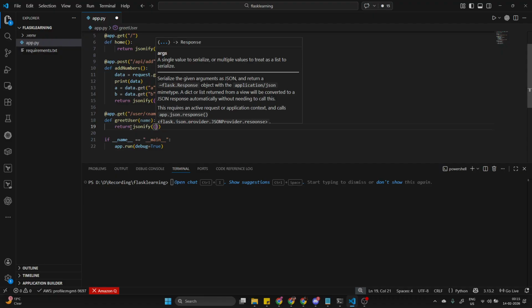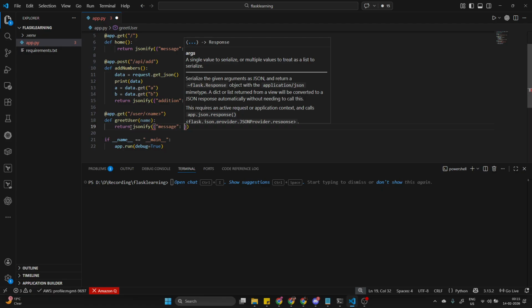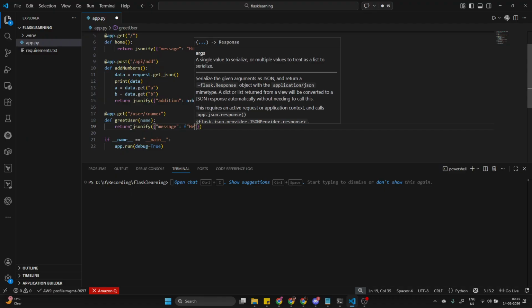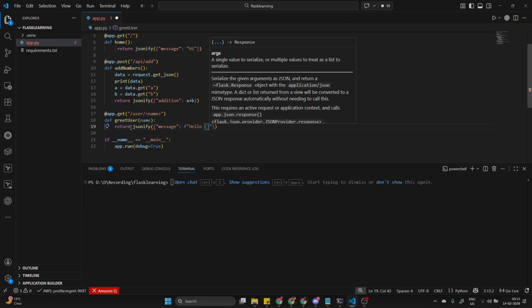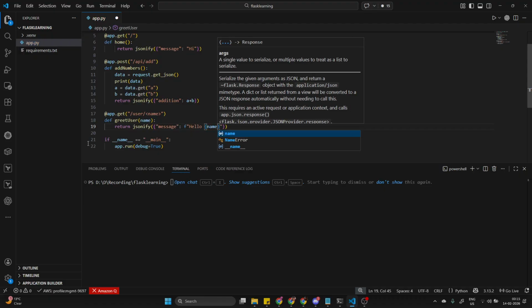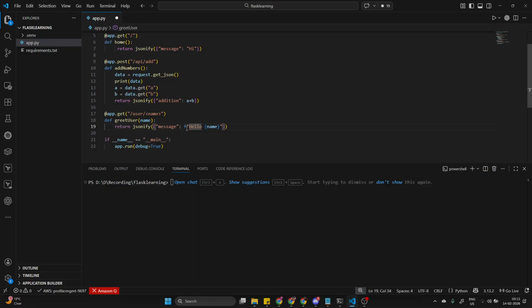For example, I want to return the value in the form of JSON, so you can write this as an f string. This is a common thing which we use in Python. If you want to display or print any variable inside Python, there are multiple ways. One is an f string.